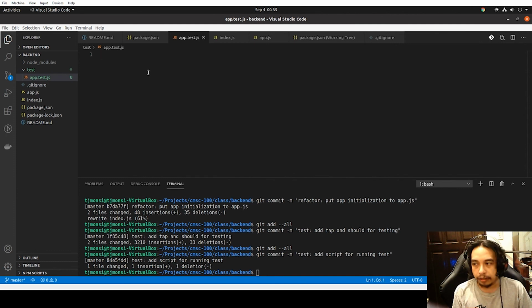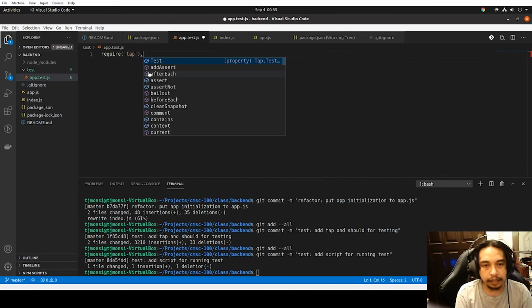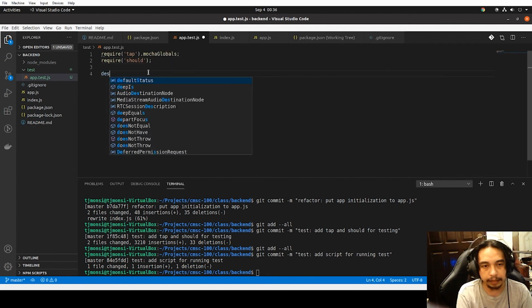But for us here, we are using tap, but we can still use the same setup as Mocha. So what we can do is we require tap and use Mocha globals, which allows us to use the Mocha setup, and we'll use should, which I'll show you later what it is about.